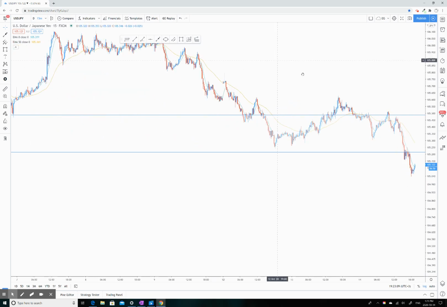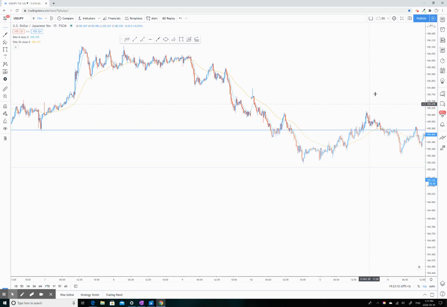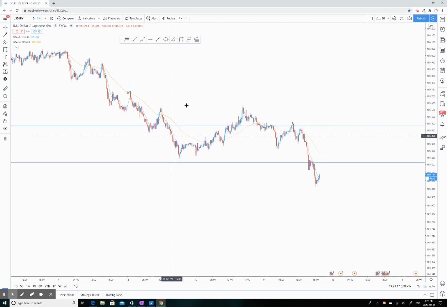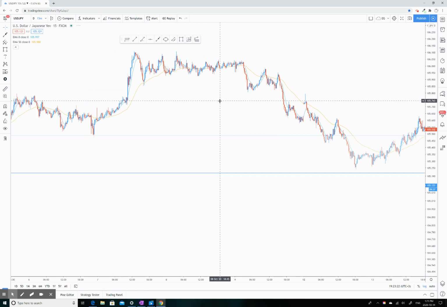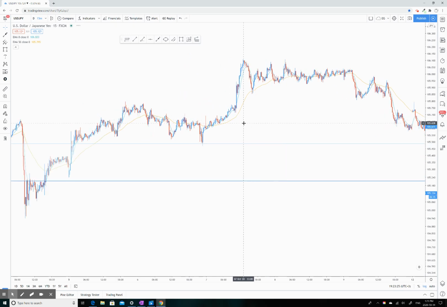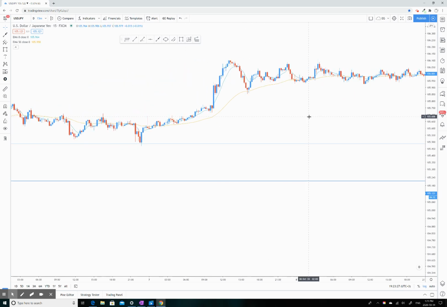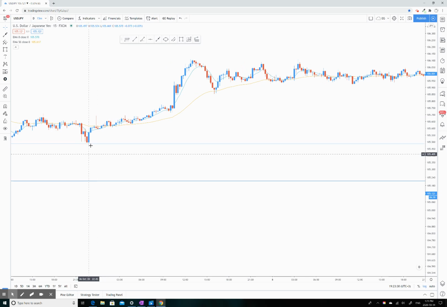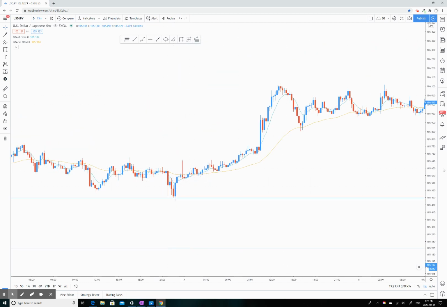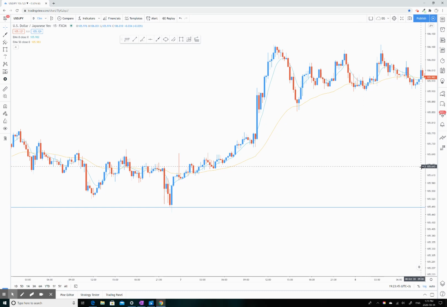So you'll see the only thing I have plotted right now are my 2 EMAs that I just used to guide my entry. I use those alongside other factors like support and resistance, okay? And then my zones. That's all I use, okay? When it comes to trailing your stop, I'm going to use this example here. So here we had a rejection off the 4-hour zone. We broke above the 8, we broke above the 50. Those are excellent entry criteria as long as price action is also telling you that. If you were to enter this trade here, a buy around here, okay? Let me just zoom up.